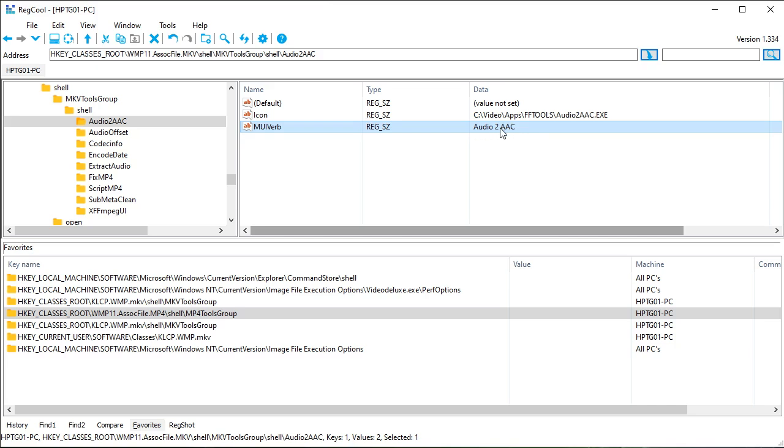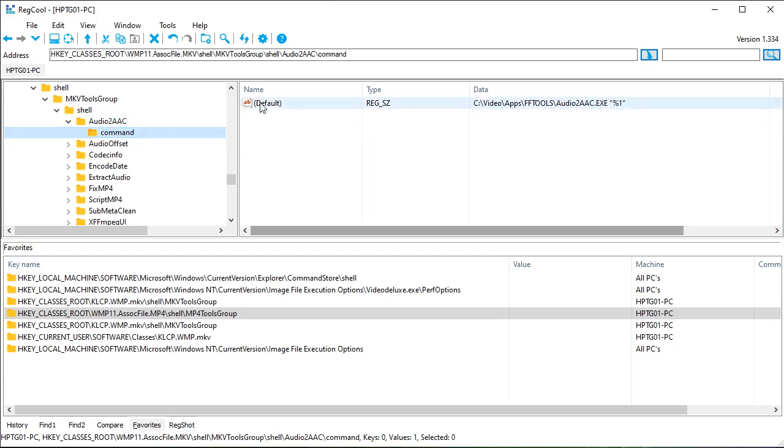It's not sorted using this value. Then you make another key after this called command, and that's where you put the location, and make sure you have quotes around the %1. That's it, and you would do that for all of them.